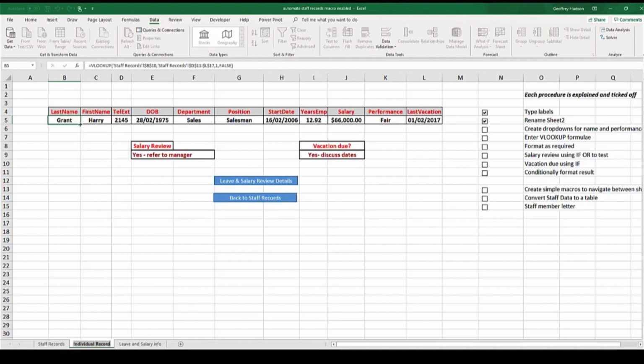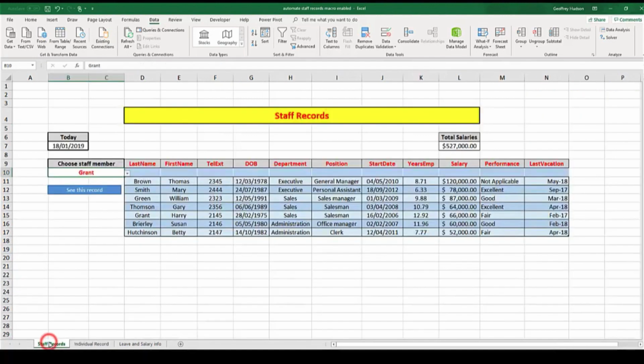Now what I did, I then copied the formula across using the autofill button here, but when I came to this one, I had to change the 1, the column number, to a 2 to look up the second column. In this one, I changed to a 3. So on and so forth until I got to the very last one, which is column 11. So that's most important. That enables you to look up multiple columns in the data that we see back in the staff record.